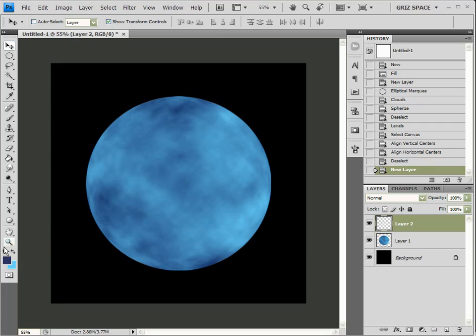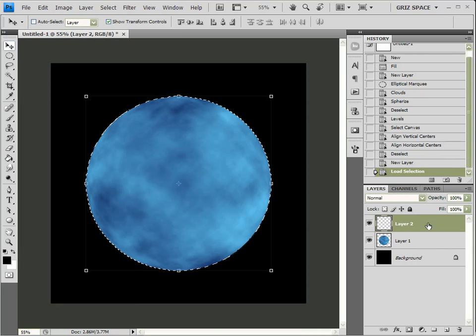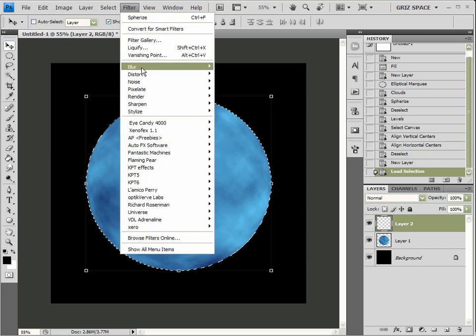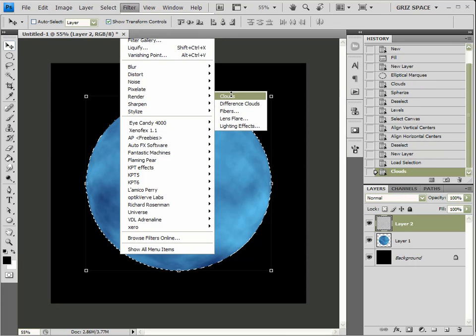Now what I want to do is reset my colors back to black and white, and I want to create a land mass on top of my water layer, and so that my entire image is not filled in with land, I'm going to Control click on my water layer. Now on this layer, when I fill it in using a cloud filter, it will only fill in this selected area with my clouds. So come down here to Render and Clouds.